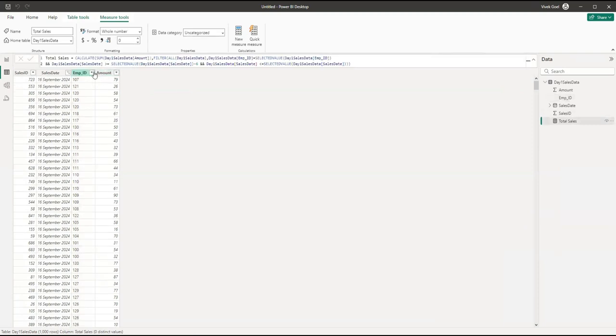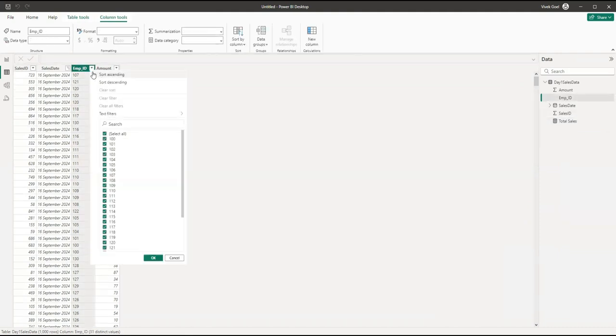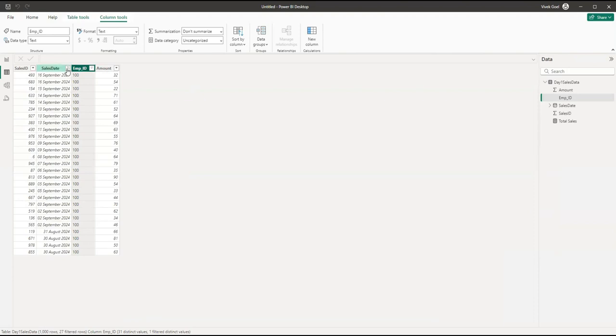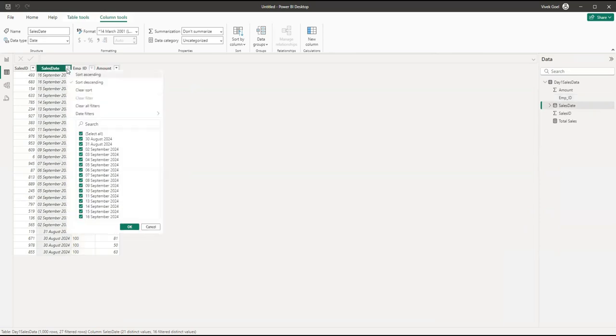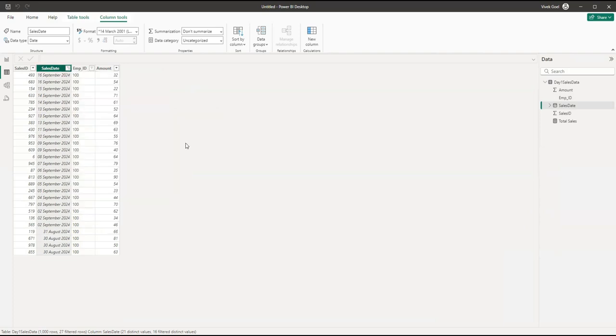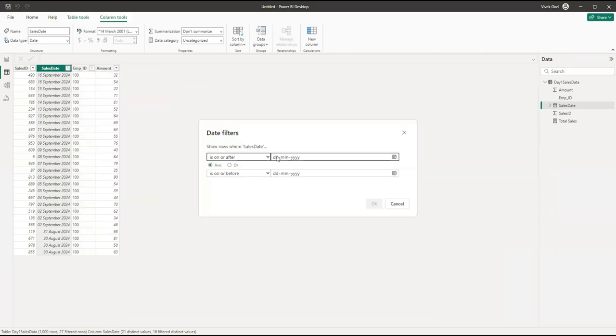So we know that the employee ID is 100 and the sales date is 16th. The first filter we told Power BI is, I only want to consider the rows where the employee ID is 100, right? And then from there we specified: only give me rows where my dates are on or before 16th and on or after 10th, right?